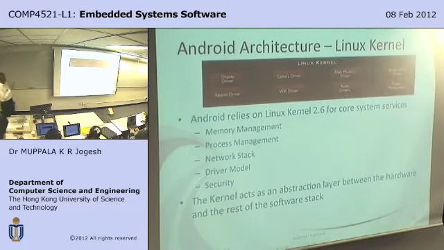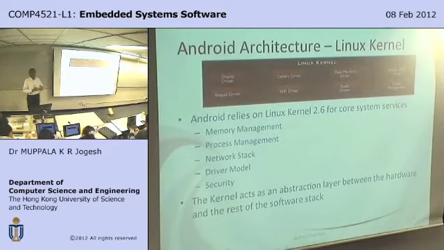So the Linux kernel is not that much different from what we have seen before. What does the Linux kernel provide? The kernel is the underlying operating system which supports multiple processes, threading, multi-threading, memory management, process management, and so on. This Linux kernel is an optimized Linux kernel for the Android environment.